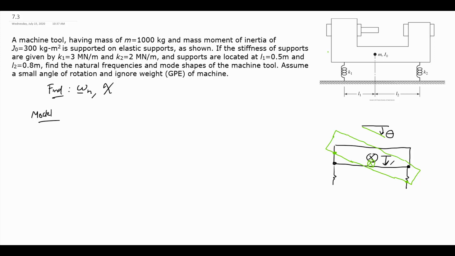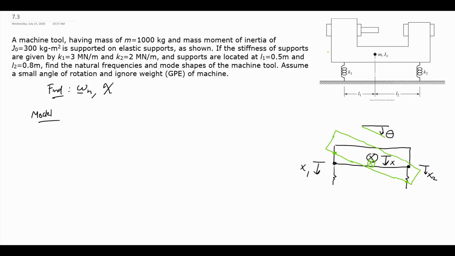I'm going to measure x as the vertical displacement of the center of mass. I actually will use the x1 and the x2 to measure how far those points have traveled vertically. With small angles of deflection, our points are only going to travel tangent to the angle of rotation here. So those are my two sets of degrees of freedom, x1 and x2, and x and theta. Ultimately, I'm going to do it in terms of x and theta, as we'll see.